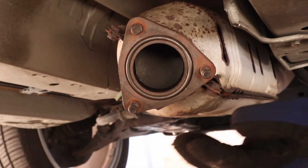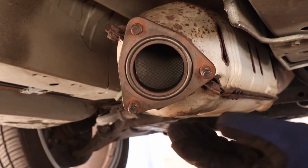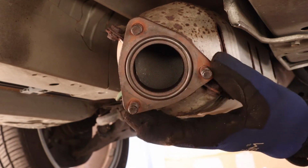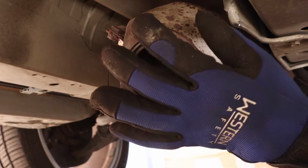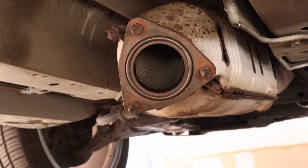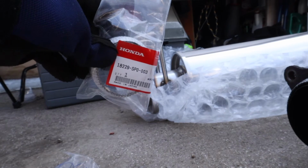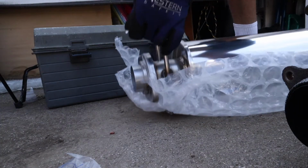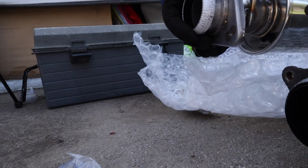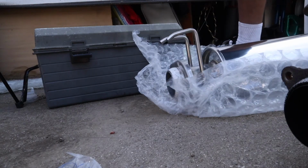So I'm guessing when I put the mid pipe and I tighten it up, it should kind of close this up a little bit better and kind of sandwich it and prevent leaks that way. So I'm gonna leave it like that, and I'm gonna go ahead and install it this way right here, like that. So the next up is bringing in the mid pipe. Before I do that, I'm gonna have to install this gasket on the actual back side. Gasket is in.